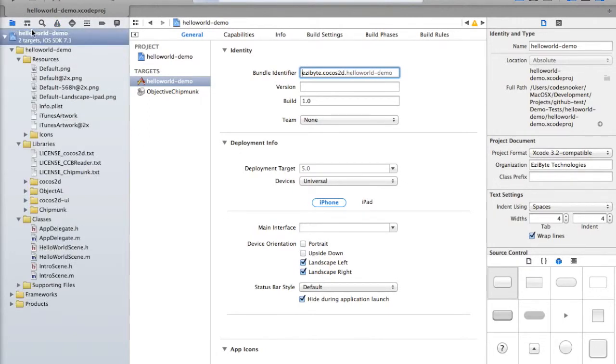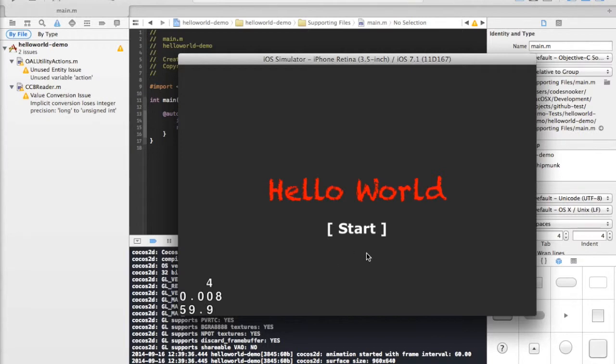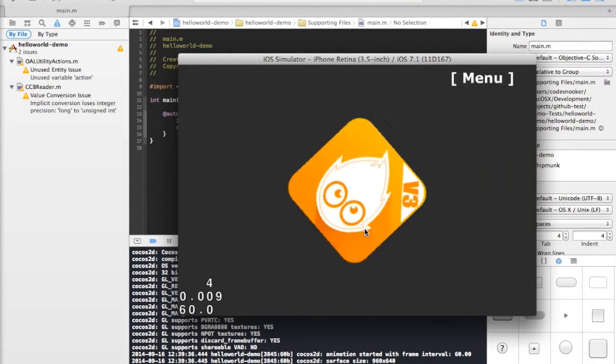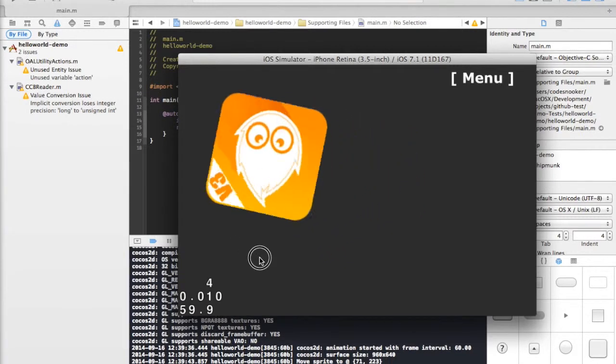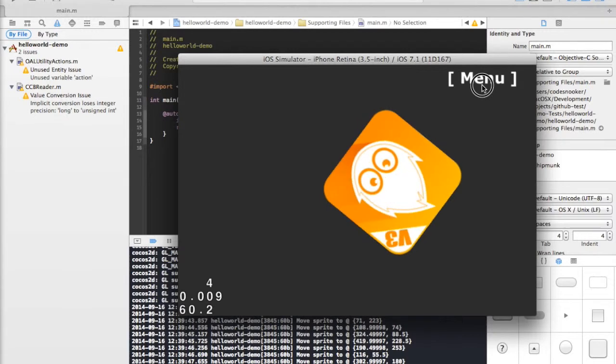So all four should be the same. If they are not, make sure you make them the same. Let's run it, and it's running fine. Let's go to start, and we can move the object here and there as in the Cocos2d demo.